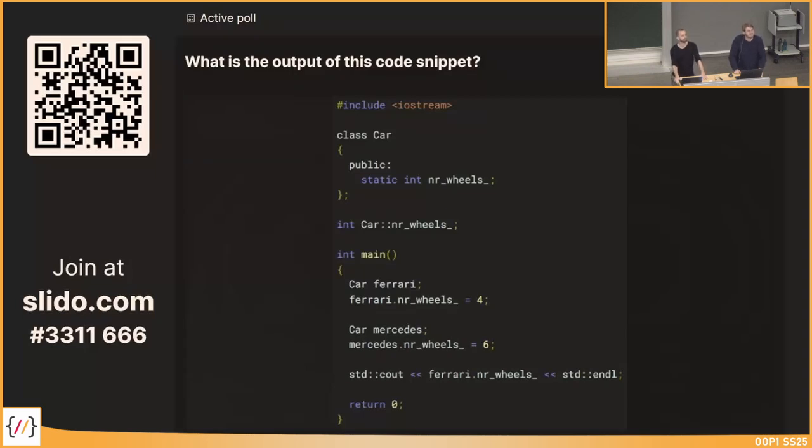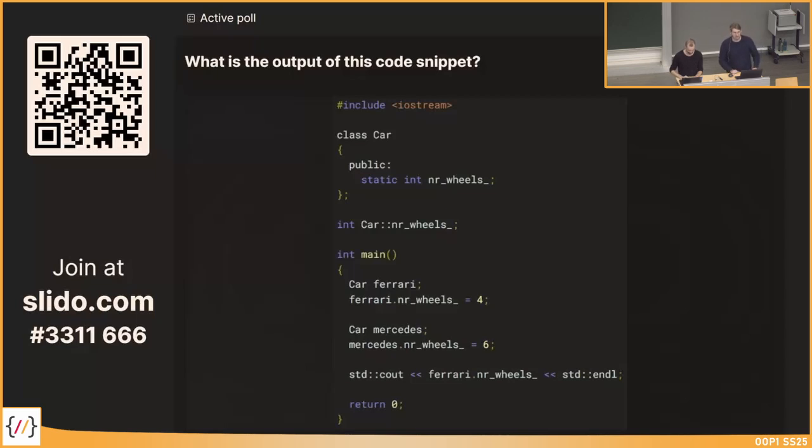Does it matter in which order we put static void? So is void static different from static void? So is the order of the keywords you mean important? As far as I know, it's a good question. I haven't tried to swap it. I think there was something, but I cannot remember it. We'll check that shortly. Let's do the quiz in the meantime.